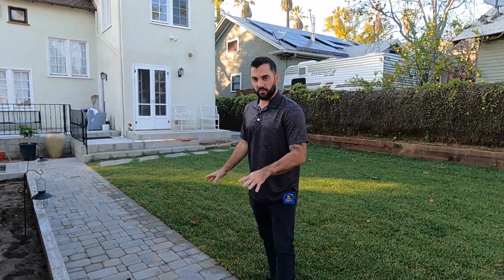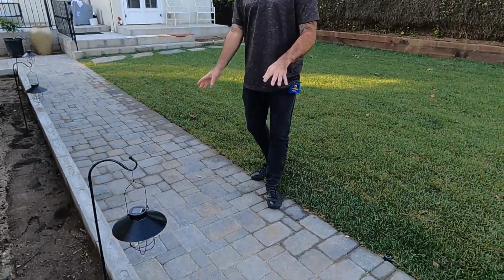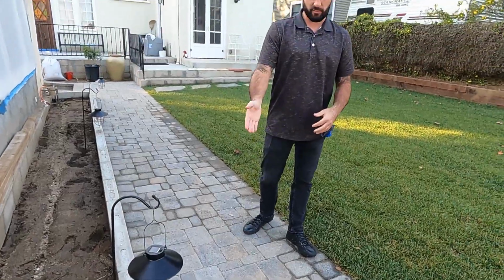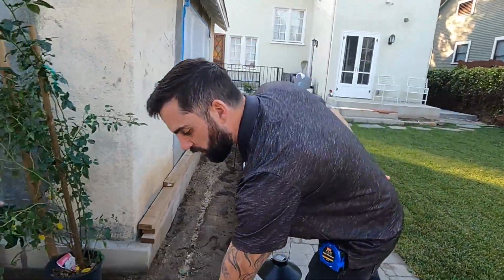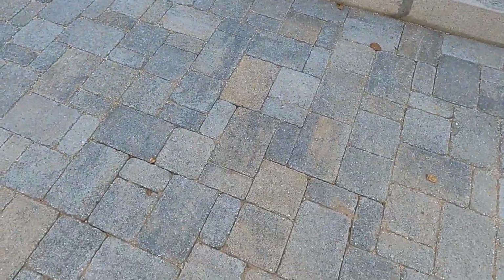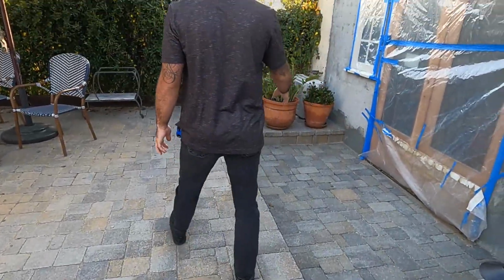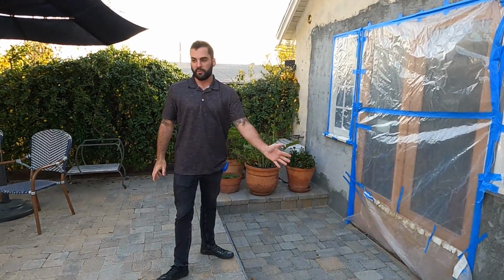Here we have a paver. This is an Angelus cobble style paver. It's got a mix of charcoal gray, light gray, and standard gray, and also some coppery feel to it, which is pretty nice. And then we have this little landing down here. Down beneath all the pavers that we install, you want to put in a road base and a sand base, just to make sure there's drainage, and that's just how you install pavers properly, so they can set.